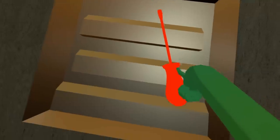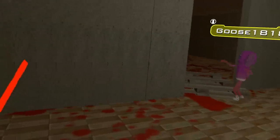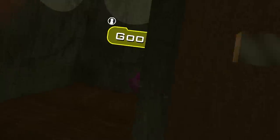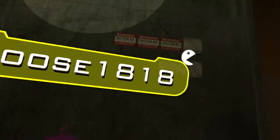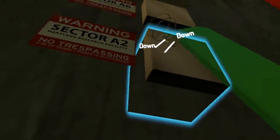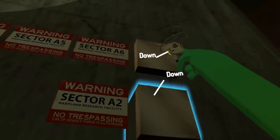Nope. Here. I think I did it. Power. Oh. You have the power. This is a magic screwdriver. Just test his eyes. If I had full body tracking, I'd step on this man right now. Elevator. I'm gonna go without it. It's always a nope. I can't reach the button. I can only reach down, so I guess.